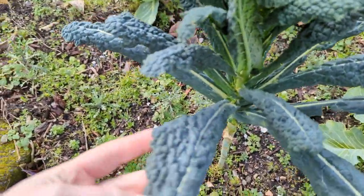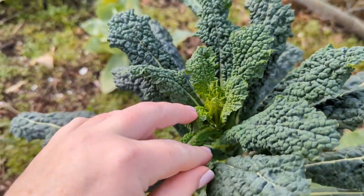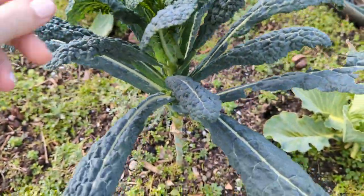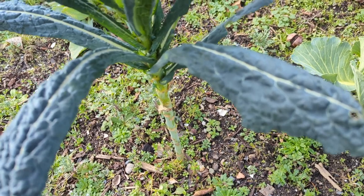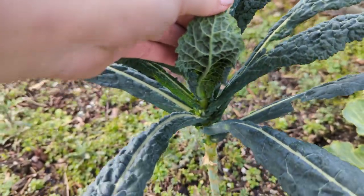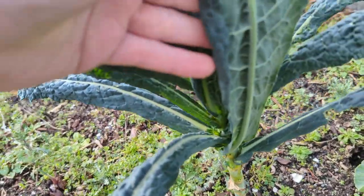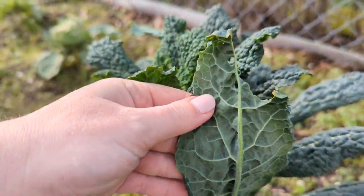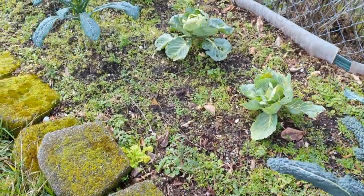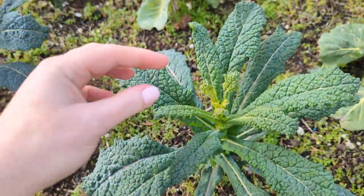So nice dark green leaves, and then in the middle here it's a super bright green. So I got new leaves growing on here, which is great. I came out and I've been spraying this with neem oil, and you can see no aphids. Something is still eating this, but look at this. This is not covered in aphids, you guys. Holy cow. I'm gonna have to spray them again tomorrow. Maybe tonight. But yeah, see, new growth.